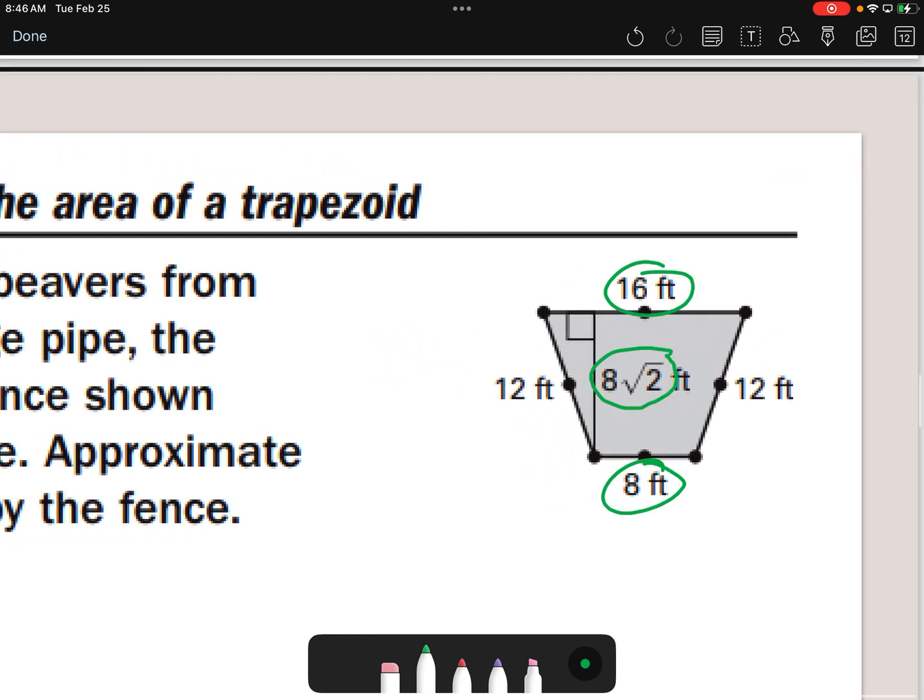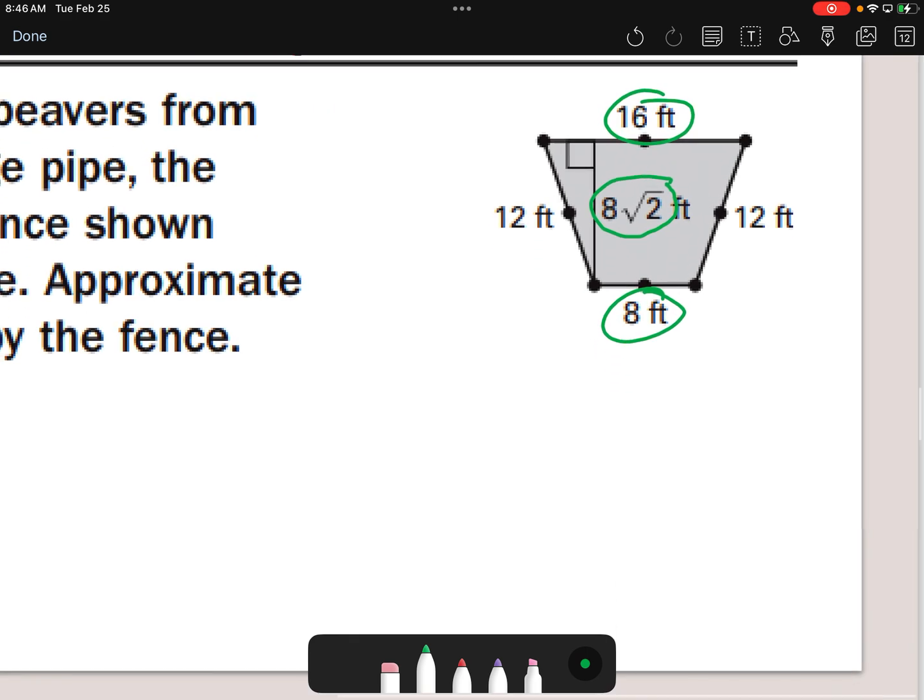For this one, I want you to round, and you're going to type this in your calculator with me, and you can put this in your notes. I'm going to walk through and show you how to set it up. When you type this in, round at the very last step. Here we go. Area equals 1/2 times (8 plus 16). I'm just going to add them together right away. What's 8 plus 16? 24. That is the length of our bases, and we're going to multiply by our height, which is 8 square roots of 2.